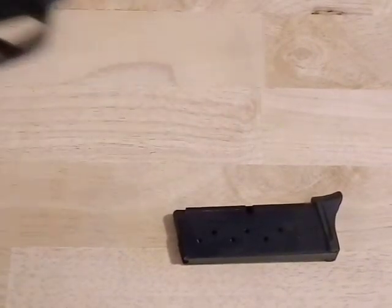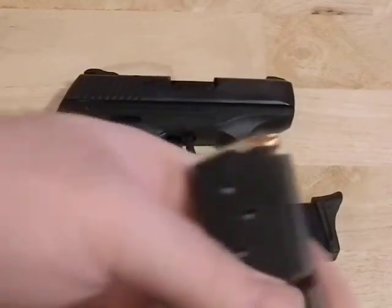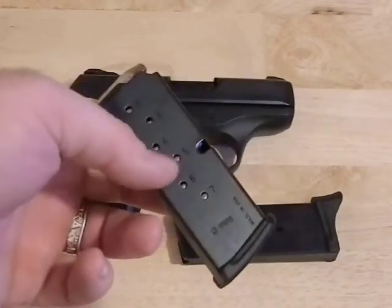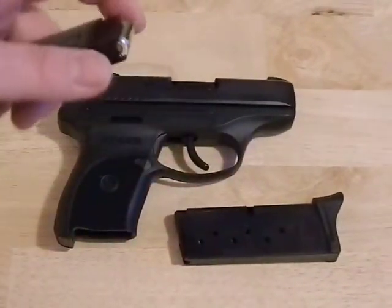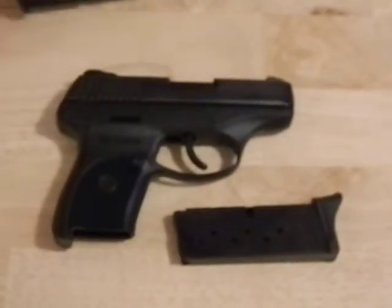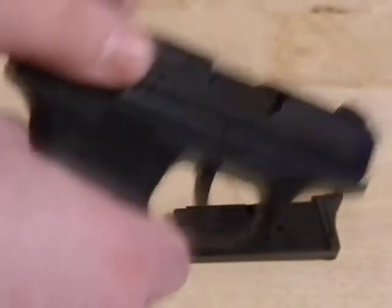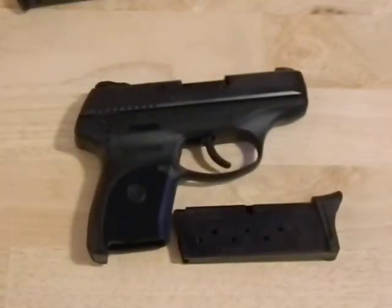Magazines, of course, are what's really cool. You have a 7-round mag, which is pretty small by today's standards. A lot of firearms out there carry 14, 15, 17 rounds, and have a good self-defense round in there. And we're going to safety check this, just for safety's sake. Should be good on the video.